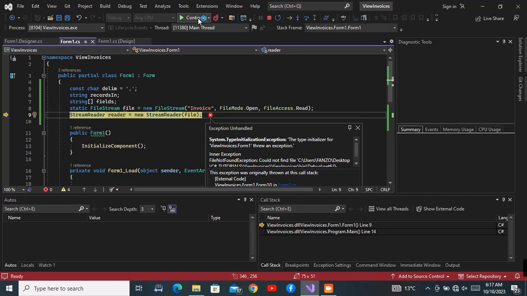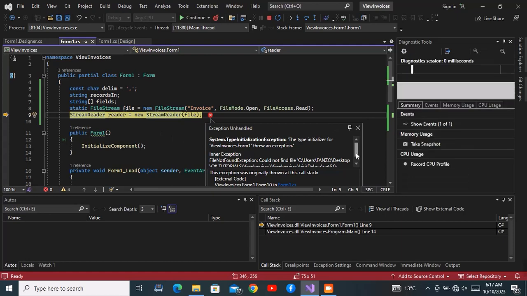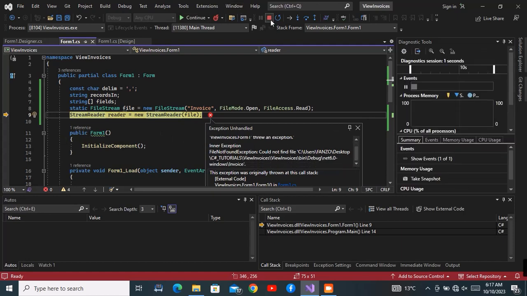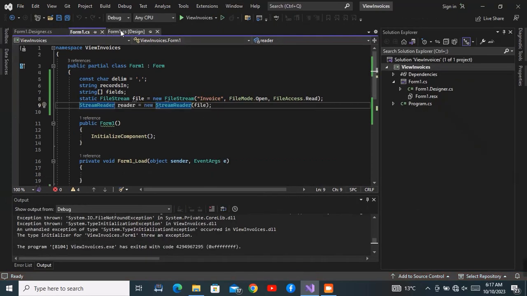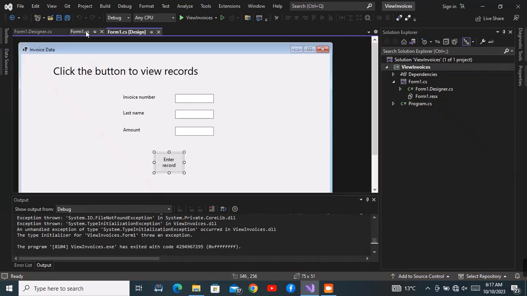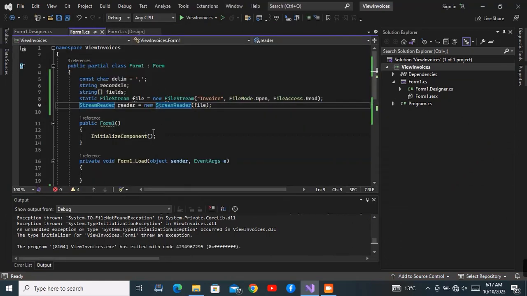Okay, the type initializer for view threw an exception. Oh, what is wrong now? Okay, let me check. Okay, everything is still fine. Okay, stream reader, let me check maybe what might have gone wrong. This is reader equals new stream reader, and we send in the file.